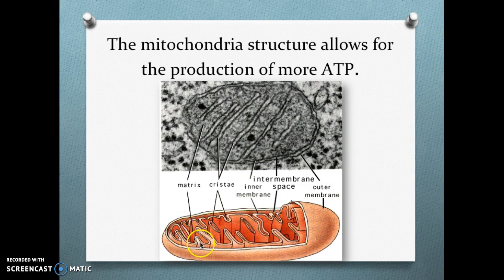All of these different folds, we talked about surface area before. This increases the surface area. So more folds allows more places for ATP production. There's tons of folds in here that increases the area so that you can have more reactions occurring. And then in here, the matrix, there's tons of enzymes ready for ATP production. So the mitochondria's folds are really important because they allow more reactions to occur. Basically, more space, more work can get done.